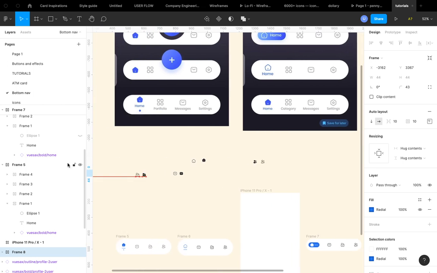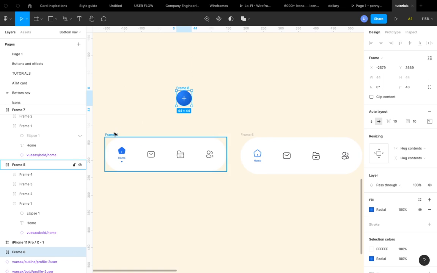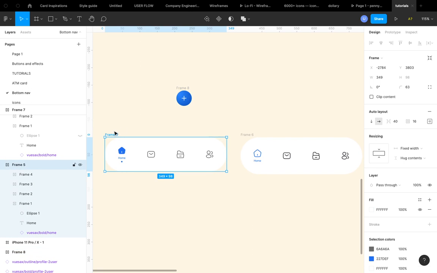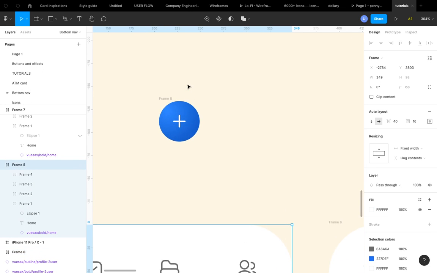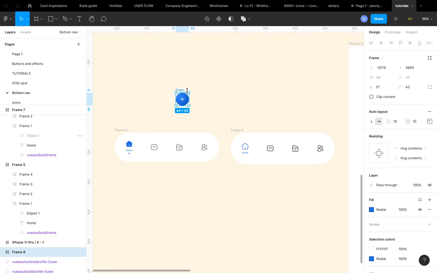So let's say we want to use it on one of these places. You know, the plus icon is not showing that the plus is selected. This is like a CTA, a floating action button that says, okay, you can do this, you can add something. If you want to do that, you are going to add it to the frame, the nav bar as a group. Let me duplicate this one.